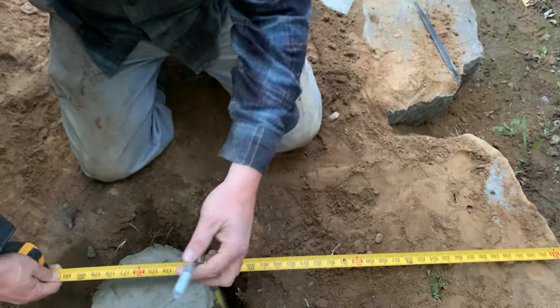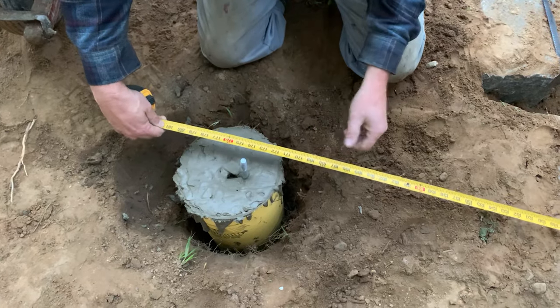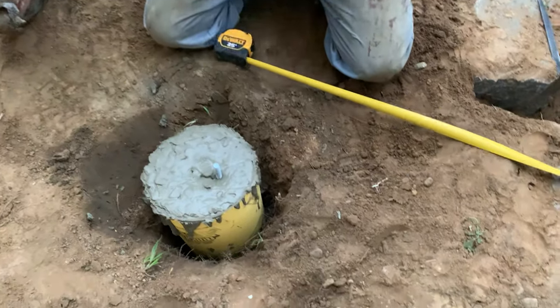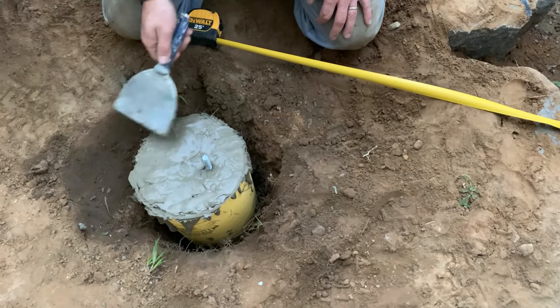See, we gotta go at six, which is right here. Ready? Can I go? No, hold it tight. Okay. But you can see our holes. We're not perfect, but this will be fine. We'll easily carry the weight.